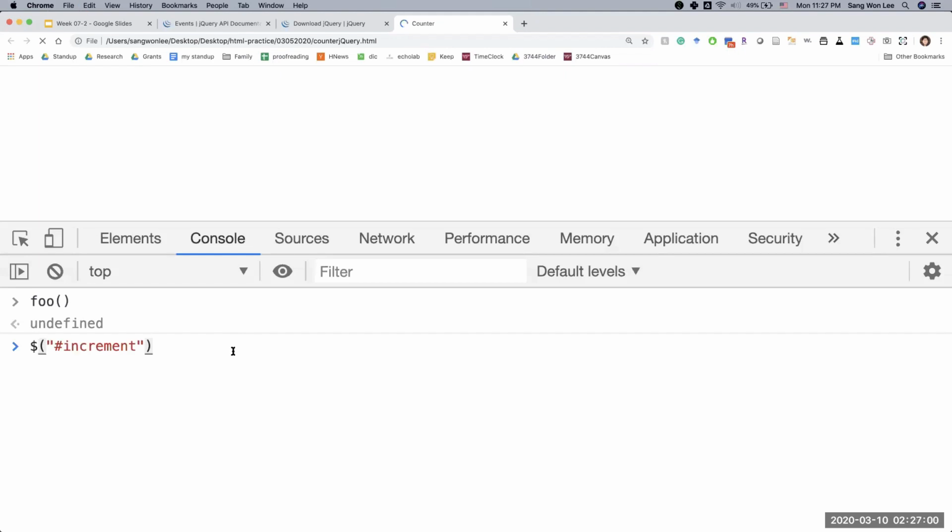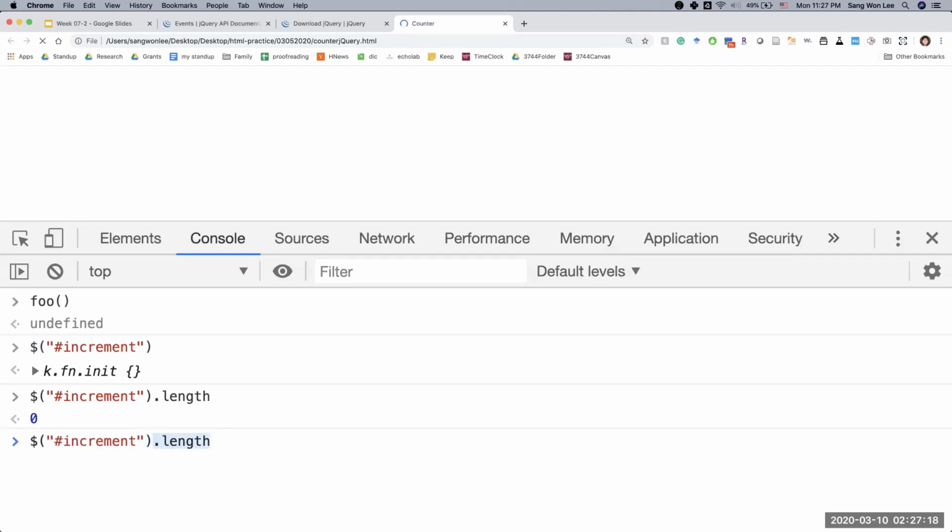So let's use this selector and then find the element and then realize it has nothing. Why is that? So length is 0. And then because there's no element, I cannot access anything.